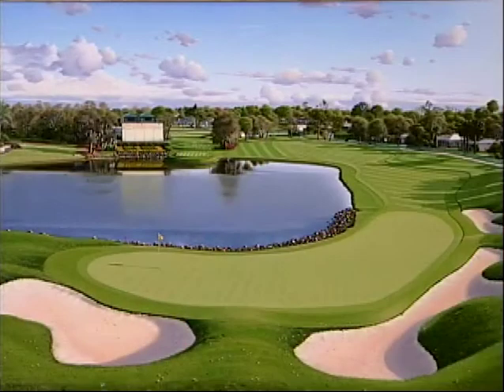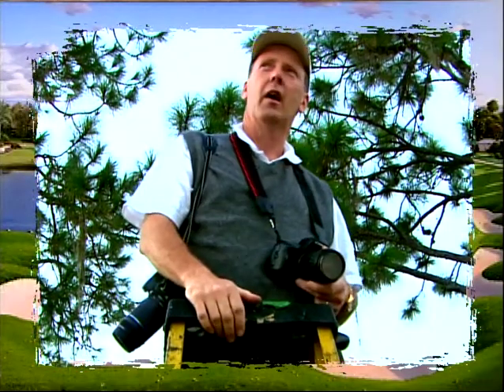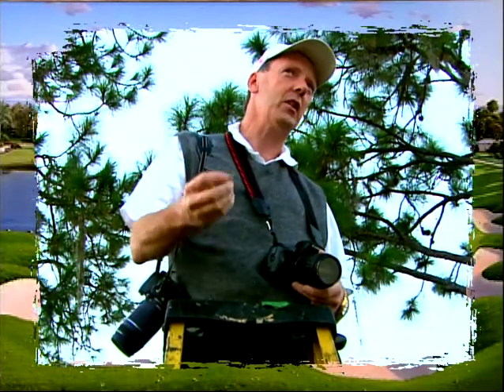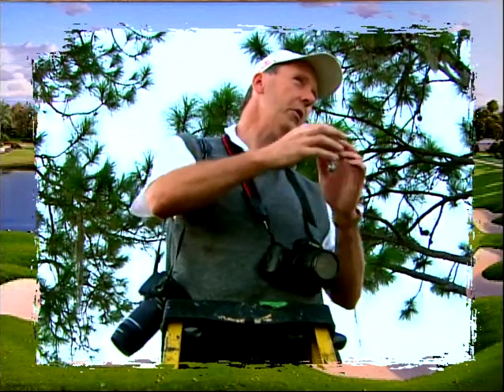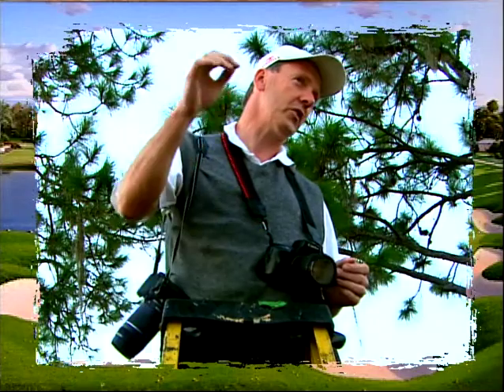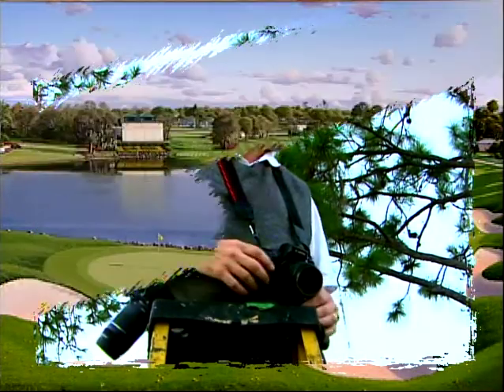First thing in the morning when the sun comes up, you can see the shape and the undulations of the green and the fairway. The light is always better in the morning and the evening. There's a little bit of orange and red in the light and it gives the colors. If something is predominantly green, it's always nice to get oranges and yellows, because you get a bit fed up painting green all the time.